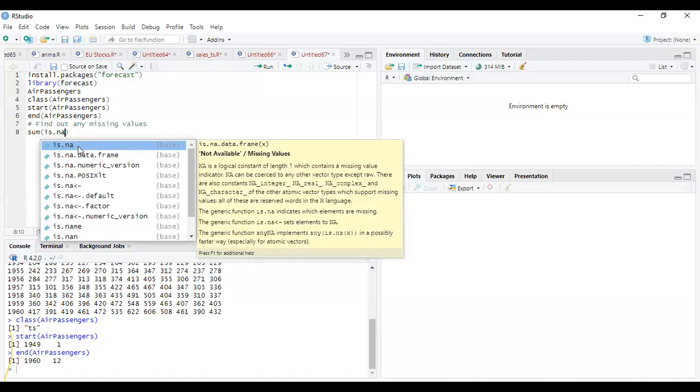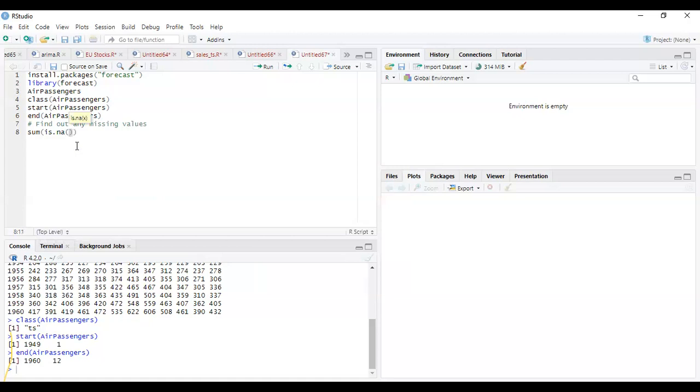It will show you the missing values. NA is a logical constant of length 1 which contains a missing value indicator. So NA can be coerced. This is called the coercion method. So NA can be coerced to any other vector type except raw. So this is the way, is.na, and then in parentheses you have to give air passengers.